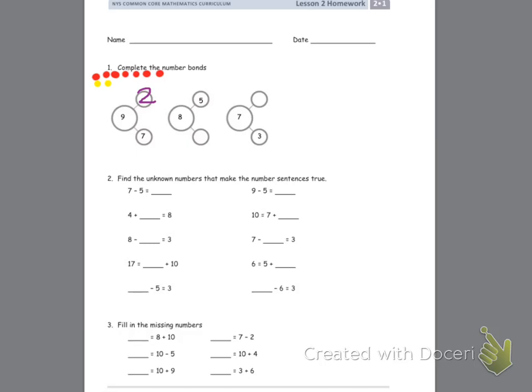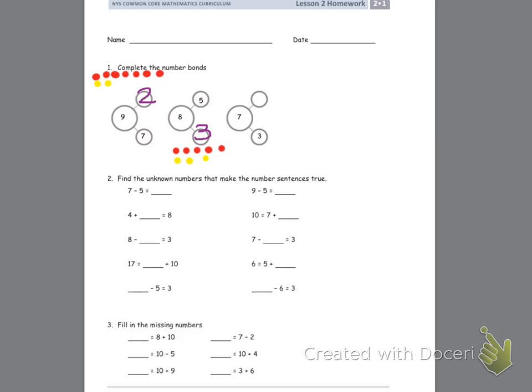For the next illustration, the student needs to have a total of 8. This time, you would have your student draw 5 dots using one color and find out how many more that would be needed in order to get the total of 8. So we'll go ahead and use red again. 1, 2, 3, 4, 5. Continuing counting on from 5, 6, 7, 8. The total number that was needed to be added to the 5 in order to get 8 was 3.